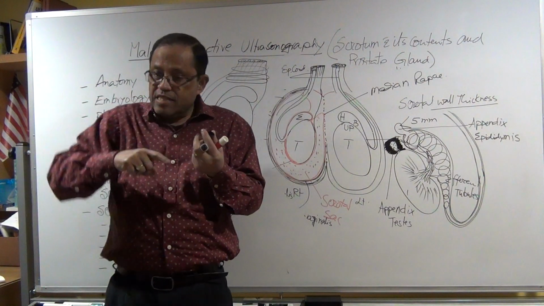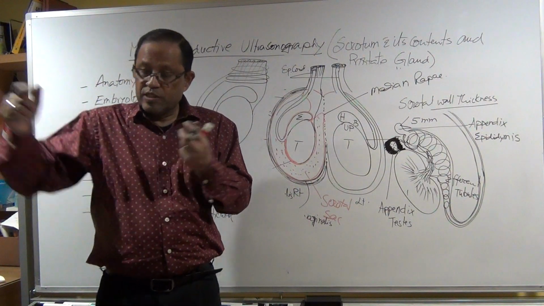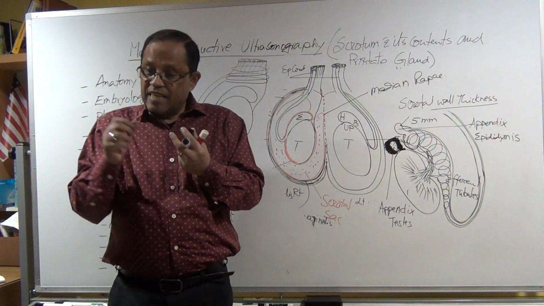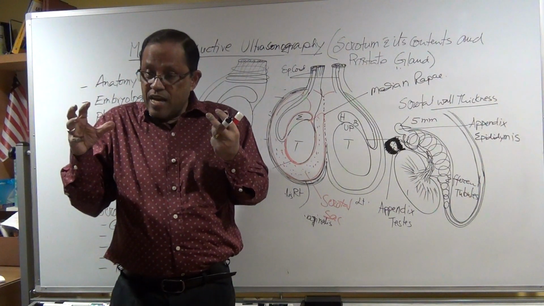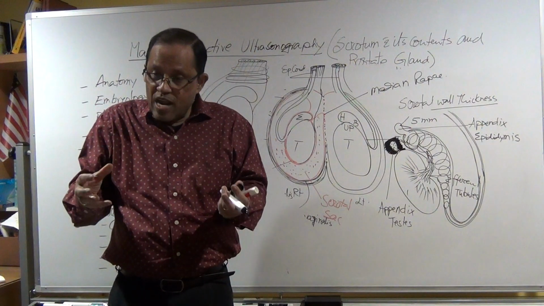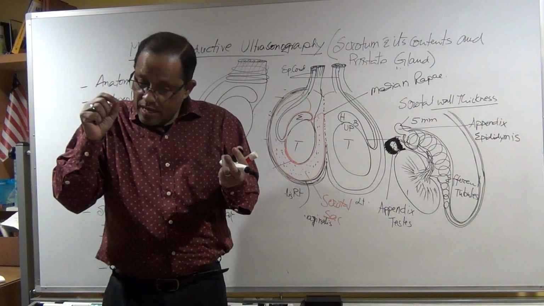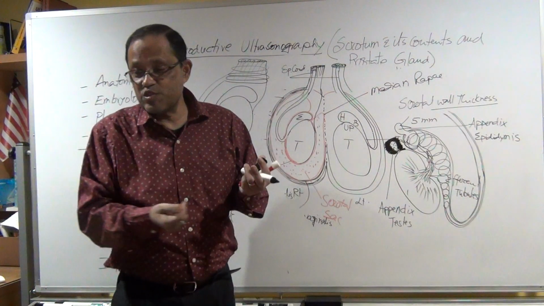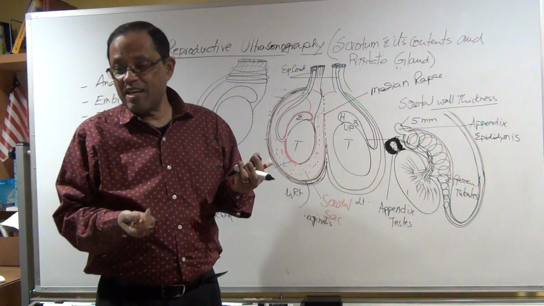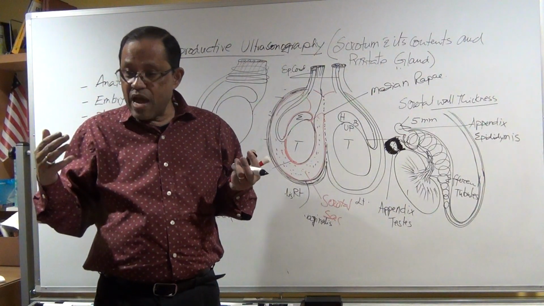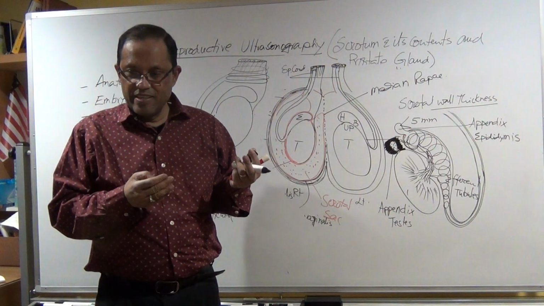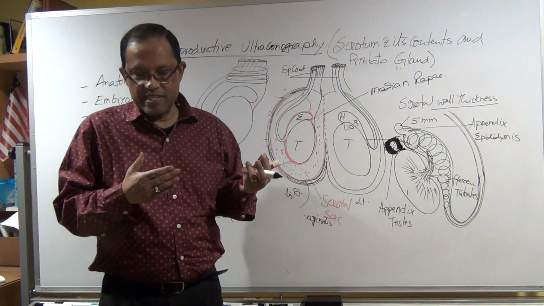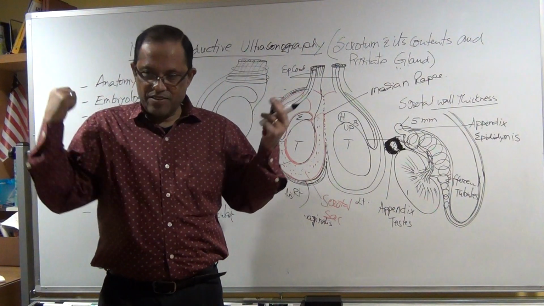But around the testis there will be supply because it is coming from the collateral, but it does not go into the testis. And the testis will be enlarged, edematous, hypoechoic, with no vascularity and no function of the cells, and it starts dying, necrosis. If it is not saved within 6 to 8 hours, by 12 hours the testis will be dead. It has to be taken out.